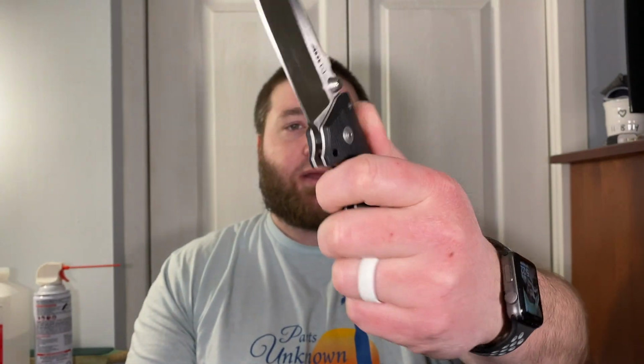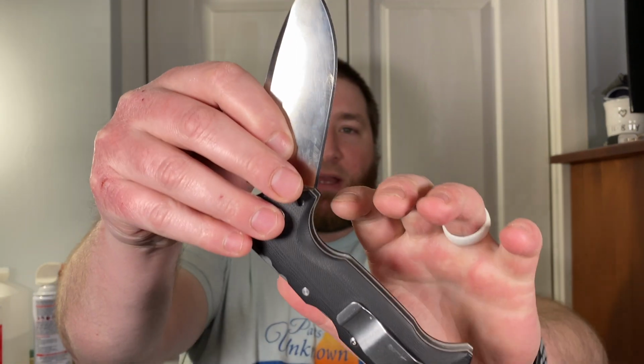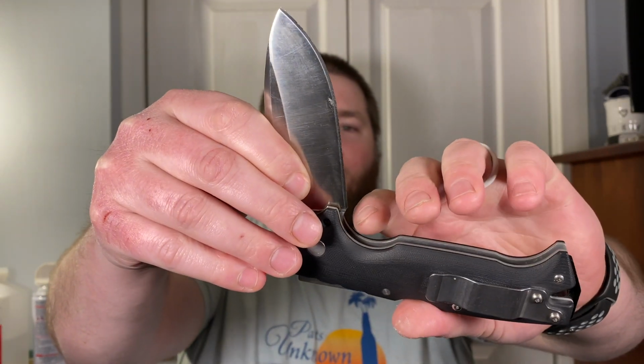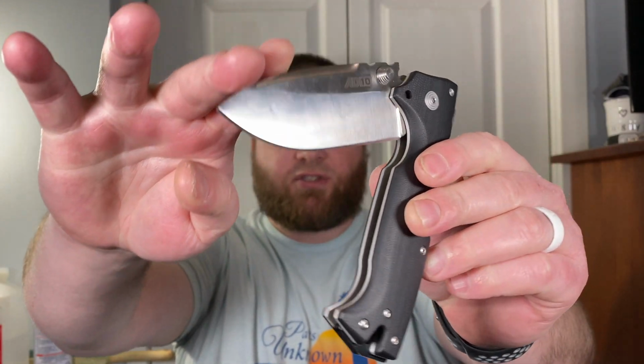This knife, the downfall with it is it's scary to one-hand close. I'm going to be honest. Maybe I'm being a wimp, whatever, but it is what it is. You use the thumb stud and it flicks out really nice. That's fun. But then when it closes, there's nothing to catch. You don't have a flipper tab to catch on your finger or something like that. So you have this huge blade just coming down to cut your finger off.